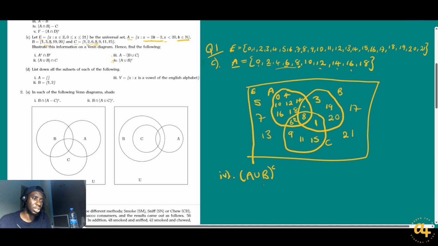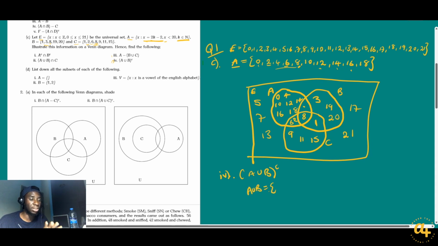This one is pretty much straightforward, honestly, because we can try to simplify it by multiplying this complement with everything inside, and we would have a situation where we have A complement intersection B complement. Alright, so all we have to do is basically find what A complement is and find B complement, and then find the intersection between the two sets, and then we're going to find our answer. It's just one and the same thing as just finding A union B complement as a whole. So the first thing that we need to do in order for us to find A union B complement is we need to find what A union B is on its own.